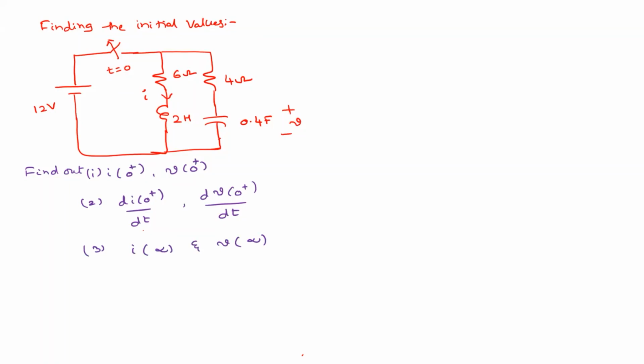How and why exactly we will use these in solving second order differential equations, we'll study later. To remember, for the time being, our objective is to find the initial conditions I(0 plus), v(0 plus), di(0 plus)/dt, dv(0 plus)/dt, and similarly I at infinite time and v at infinite time. Okay, so how to find these values? That we'll find out. For I(0 minus), we have to use the steady state condition, right? So what is the first one? I of 0 minus.